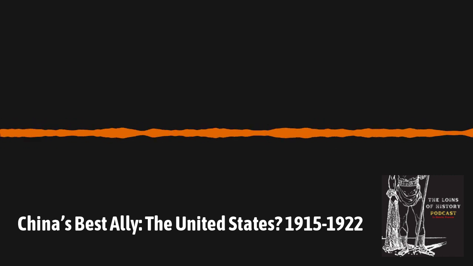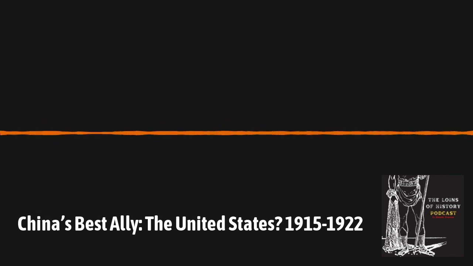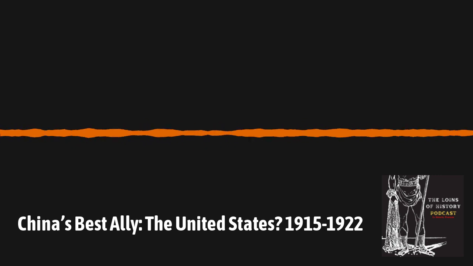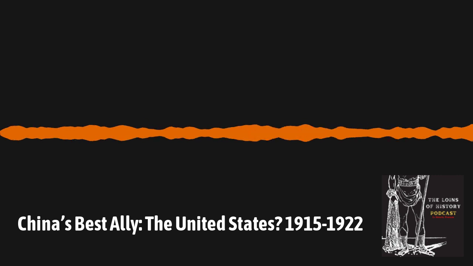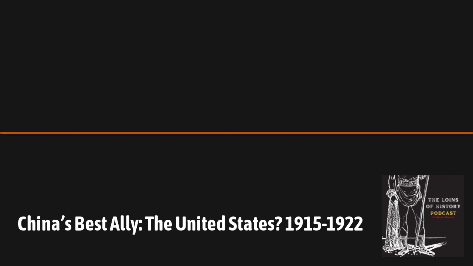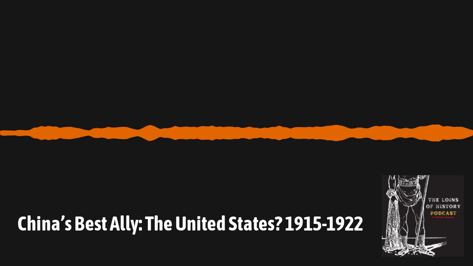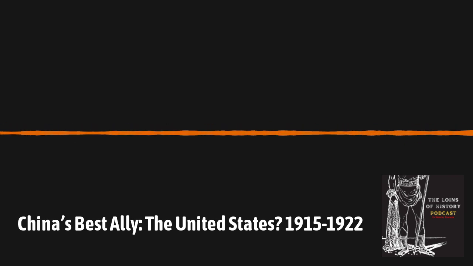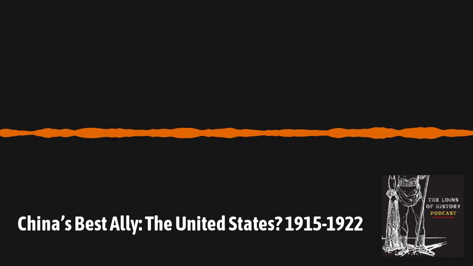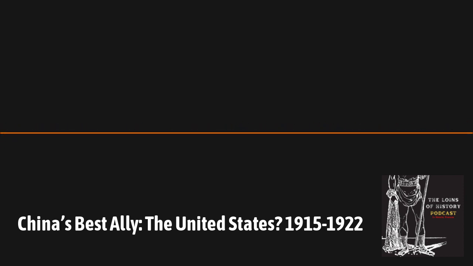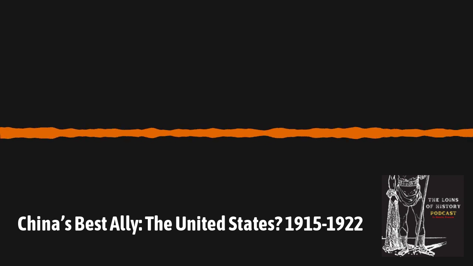So one of the things that was big time hurting Japan was the Chinese were boycotting all Japanese goods. So they were not buying anything from Japan, which was basically ruining the Japanese business interest in the Shandong Peninsula at that time. There was riots and unrest, disobedience going on in Tsingtao in particular.